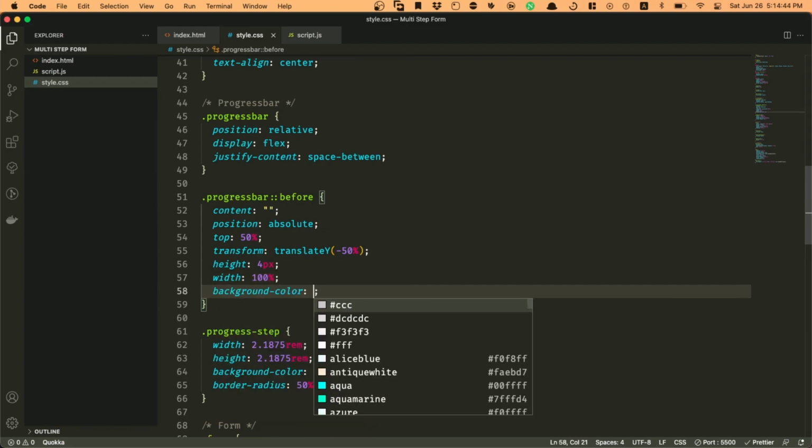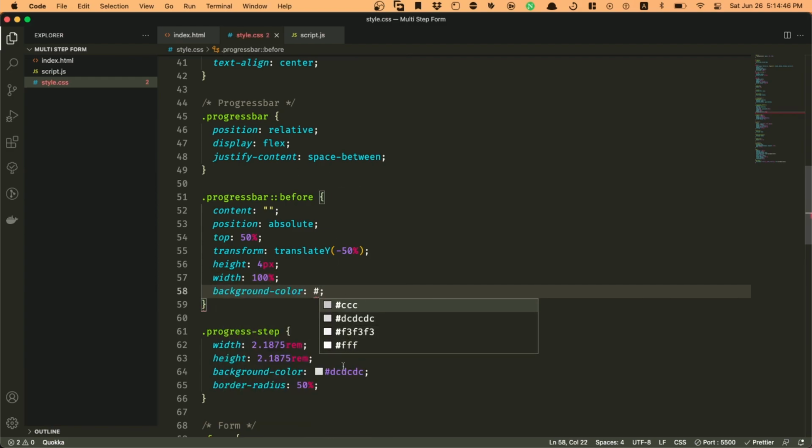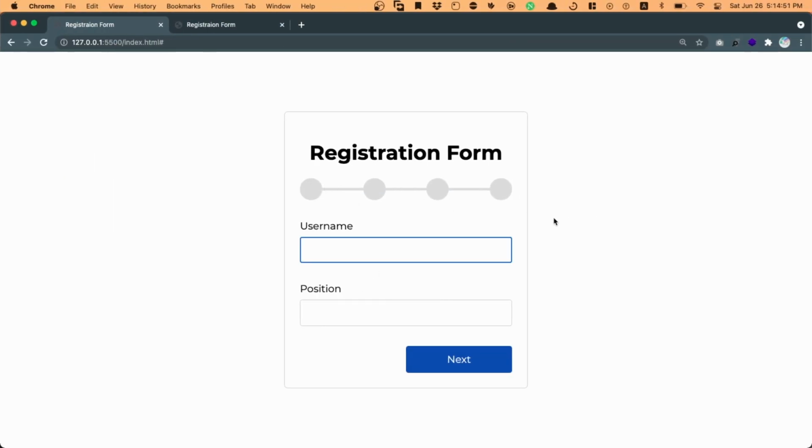Let's see, I also need a background color. I'm gonna go with this background color, so both are the same. So there we go. And now what we need to do is to add a number right here. So 1, 2, 3, and 4, and some title below these right here. So it is intro or info or whatever.